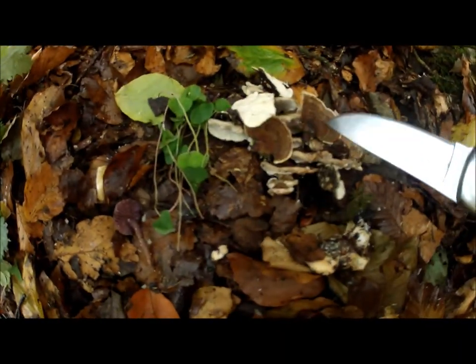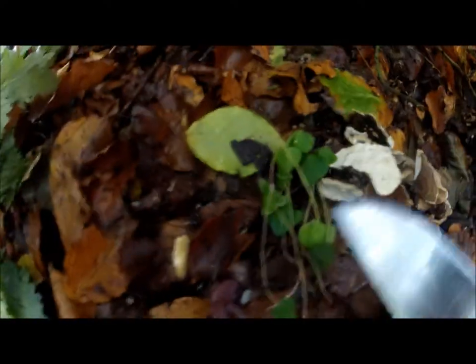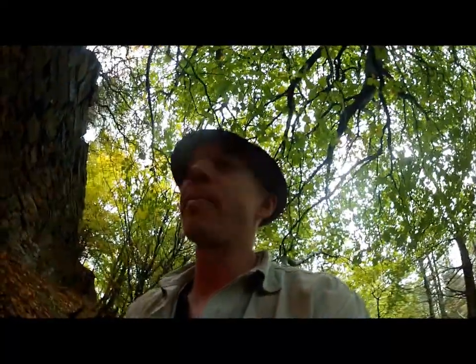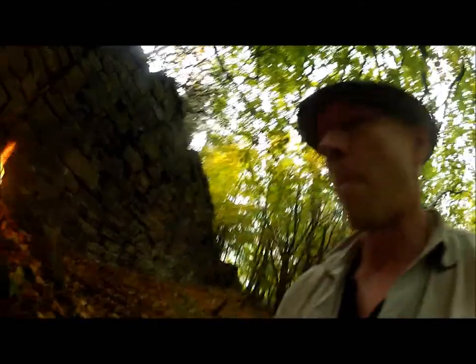I'm going to make turkey tail and birch polypore tea, with a little bit of wood sorrel in, just a tiny bit, it tastes like citrus. Whether you'll taste it in the tea, I'm not too sure, but we'll give it a go. I probably needed more than that. So we'll get on to that.